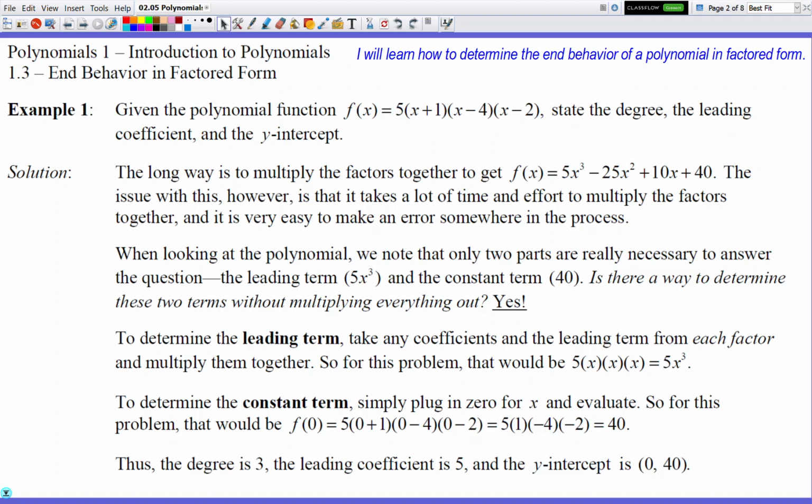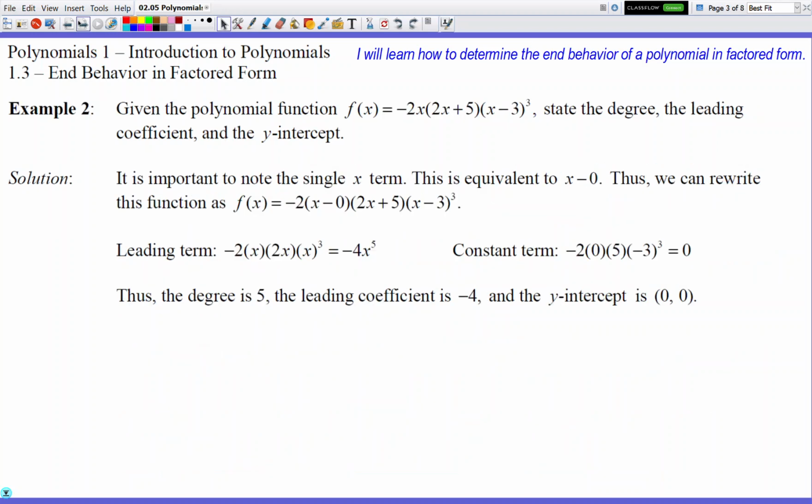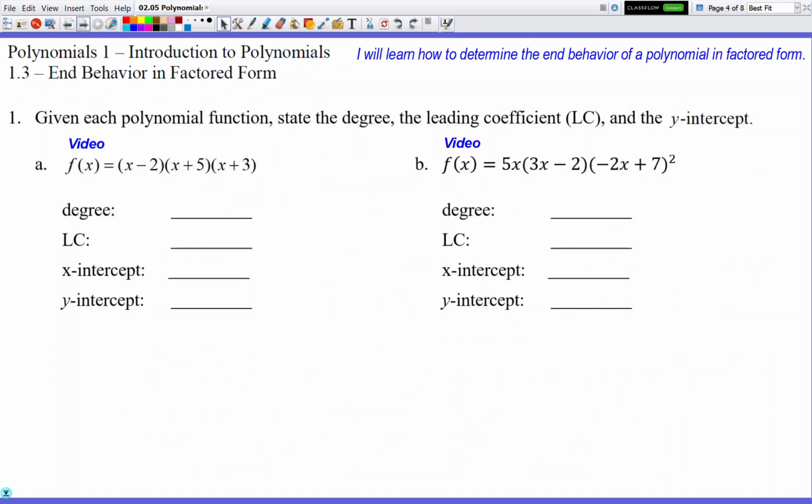Other things are going to be easier though. It's a give and take, right? You can't have everything good in one problem. So let's get to our first problem and see how to find degree and LC. Degree is not that bad in these problems. LC is a different story, but degree is actually not that bad.